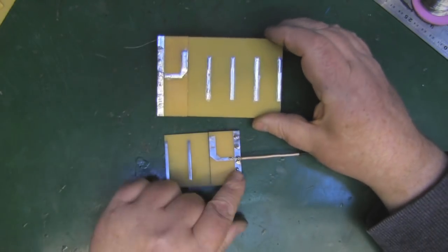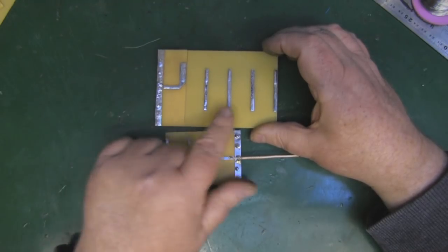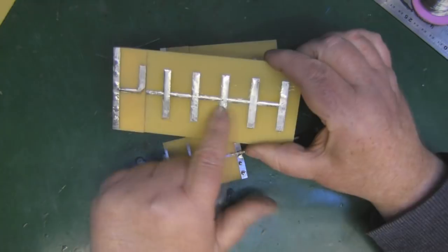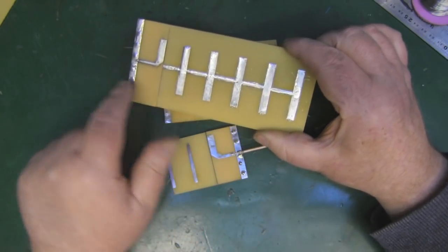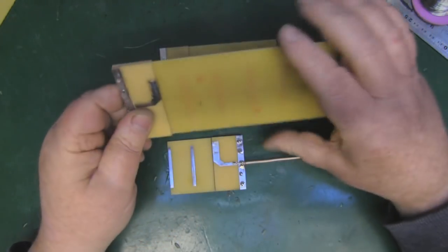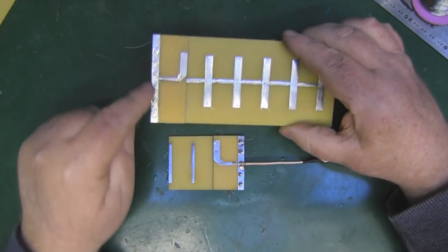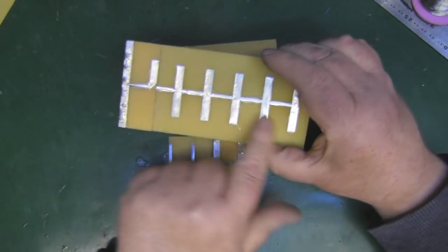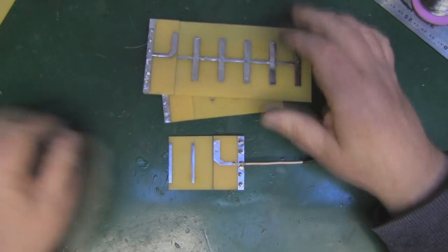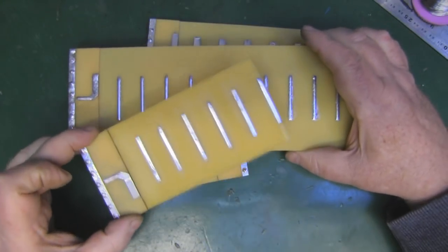I've got some other ones to test: this one has basically the same design but with a longer reflector at the back, with the same parasitic element lengths and spacing. I've also got one where everything is connected along a boom — the boom connects all the elements and also at the back. The signal wire connects at the back there. I'm wondering if connecting everything electrically along the boom will mess up the built-in balun, so I've included this one as a wildcard test.